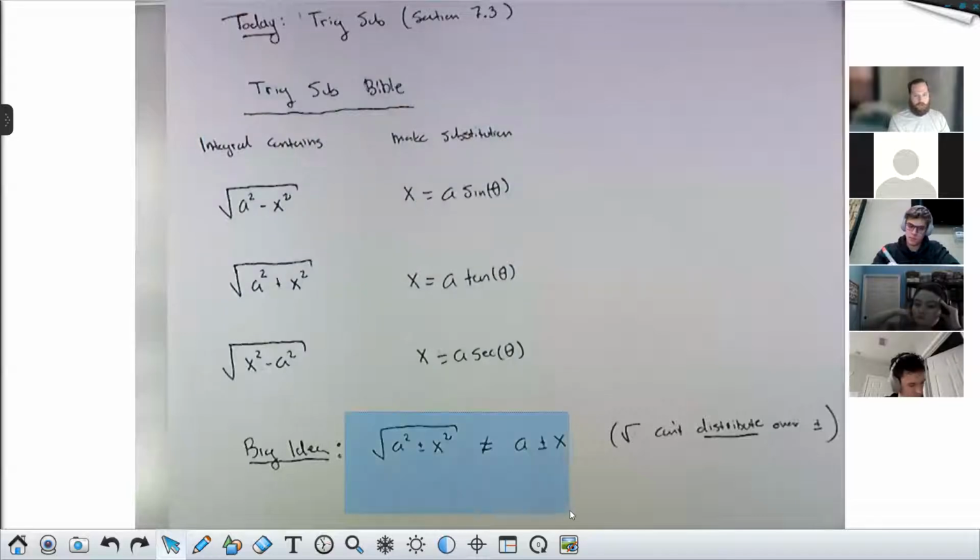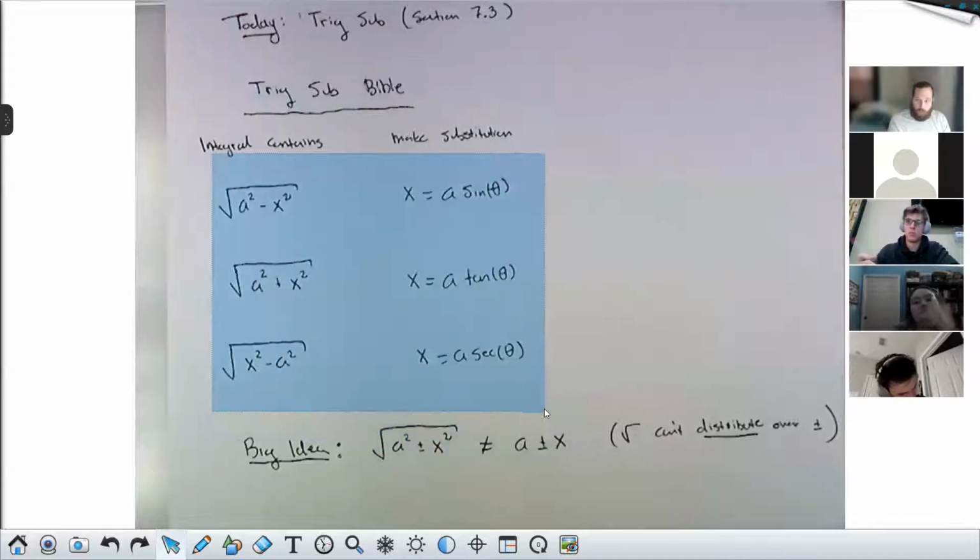You can check that these statements aren't true, right? If you just plug in some numbers, like 1 and 2, the square root of 1 squared plus 2 squared would be the square root of 5, which is an irrational number. That is not the same as 1 plus 2, which would be 3, right? 5 is not the square root of 3. 3 is not the square root of 5. So this doesn't work. This I claim will work.